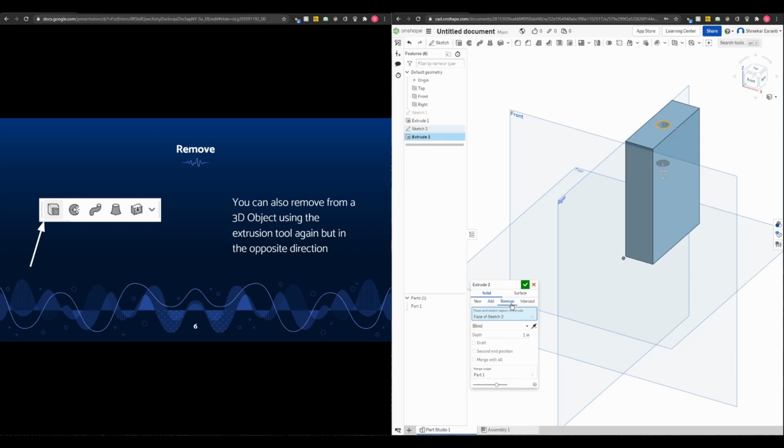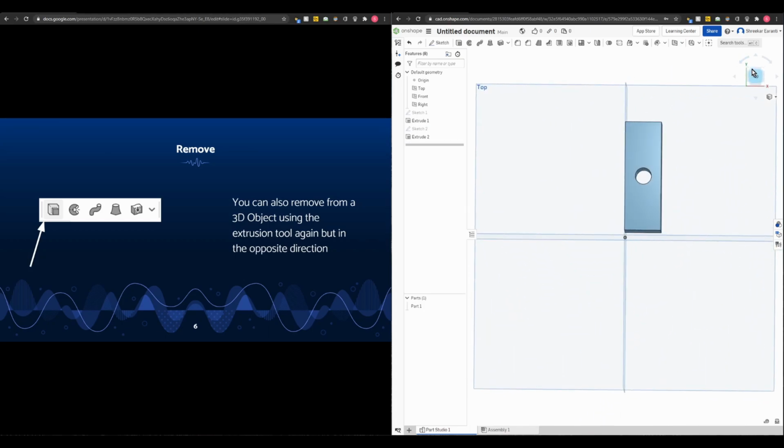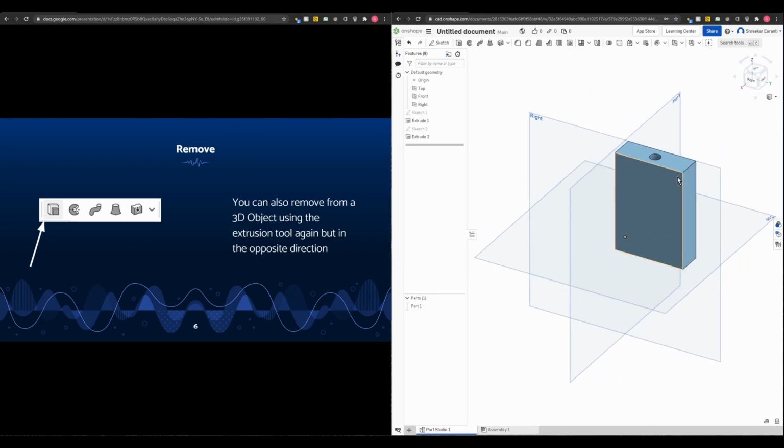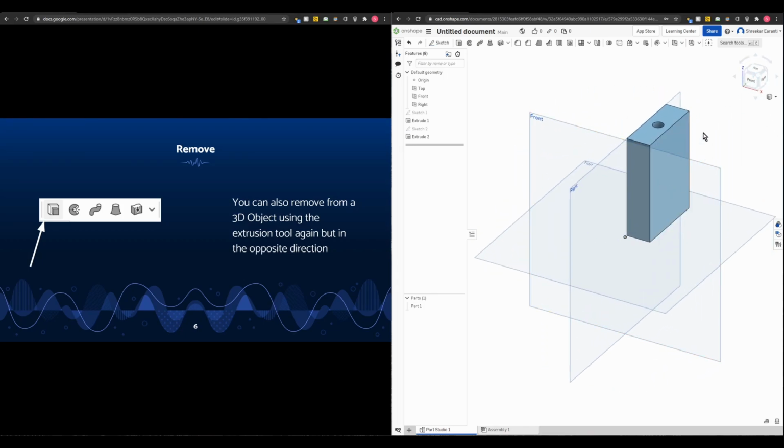So if I click on remove, now it's going to go all the way down. But let's say I want it to go all the way through. I could do 3 inches, so it goes all the way down. So now it's going all the way through the object. And you can make it 2 inches, 1 inch, and you could do it on the side. You could do it anywhere you want on an existing 3D object, essentially, to any depth or any shape. And again, this is very similar to the extruding tool, but instead of adding material, you're removing material, and it's found in the same spot up here.